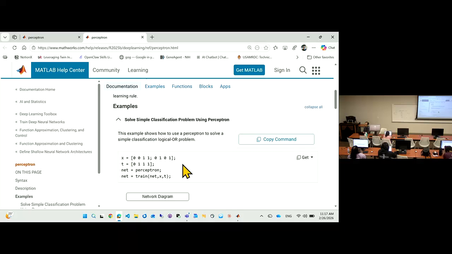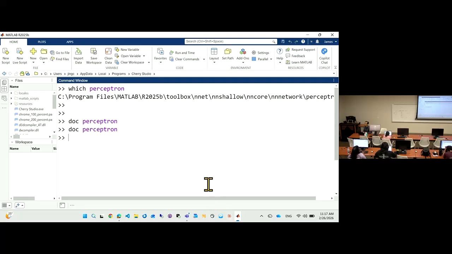A small example is like this. So your x has 4 samples, and your target is 0, 1, 1, 1. So you don't have to do anything. I just watch, because you don't have that function in there.